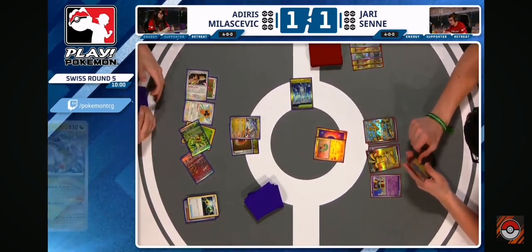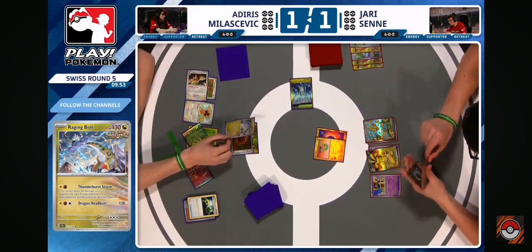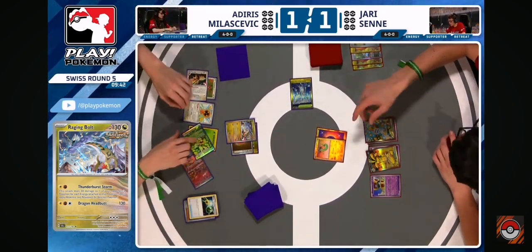No, the next turn could be a bit spicy. Again, what Yari will need to do is actually retreat away from the Dreepy. You're maybe making them have to use the Boss's Orders, and then you're sort of activating it on your side. Yes, that does mean Yari's going to go ahead in the prizes, which is the scary thing, right? But you're keeping your single prize on the active. That's the most important. It doesn't matter which Gholdengo.